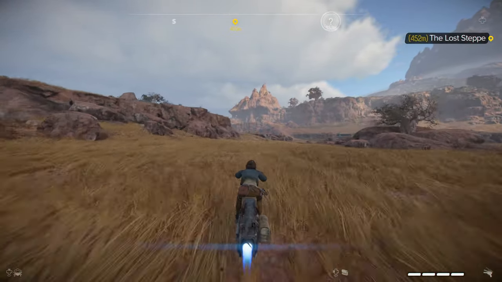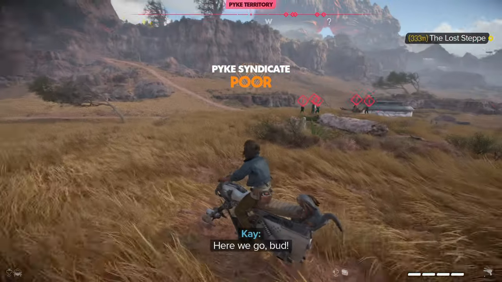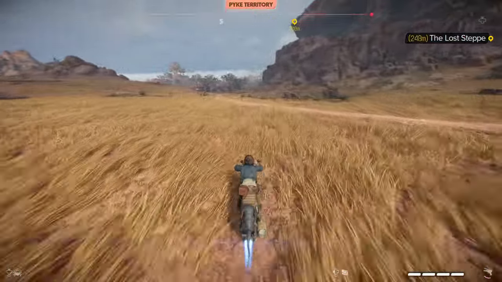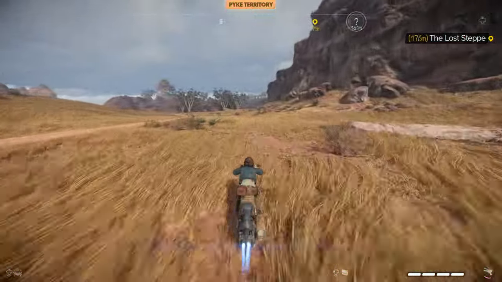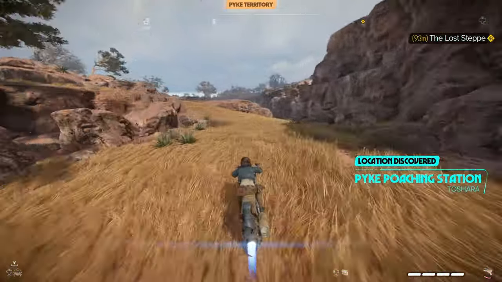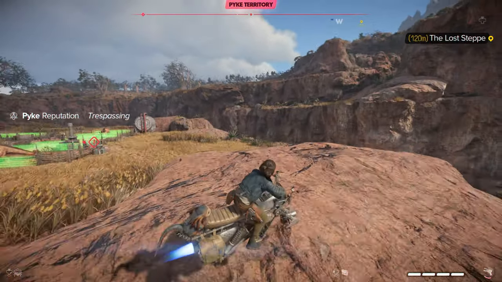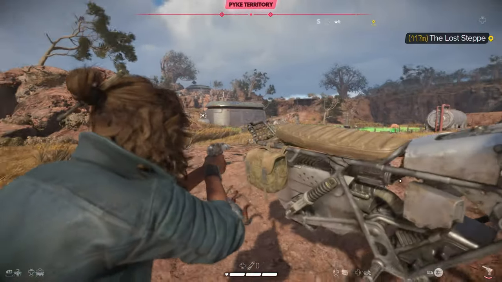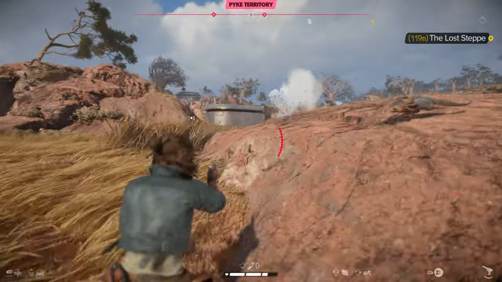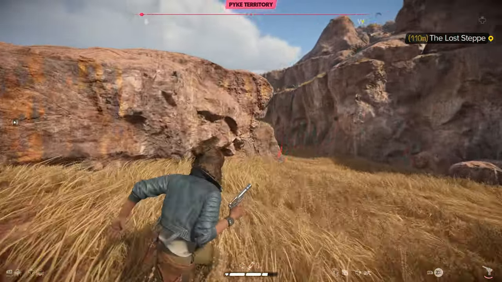Zeroing in. And another secret. I think we'll just stay... oh, Pike territory. Uh-oh. Here we go, bud. Oh, shit. Chill your beans. It looks like we're going in hot, it would appear. Oh my god. I'm not 100% certain, so it's this way. It's looking like it's up this hill.